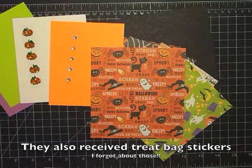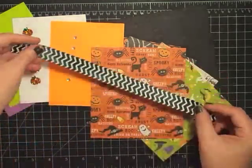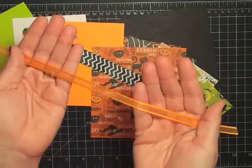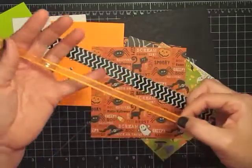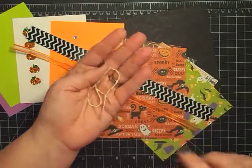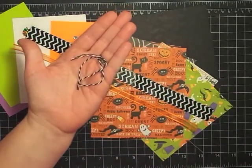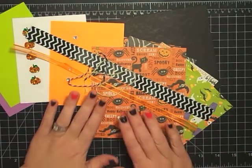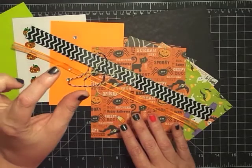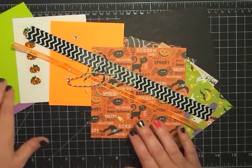They also received, I love this ribbon. I got this ribbon at Walmart. They received a foot length of this ribbon and a foot long length of this ribbon, which is organza with a satin trim. Then they received a foot length of lime green baker's twine and a foot length of black and white baker's twine. I sent this ribbon to them in their package on a little wooden spool, and some of them said, could we use the spool? And I said, absolutely. So you may see that in some of the projects too.